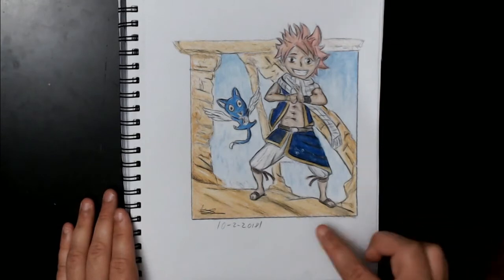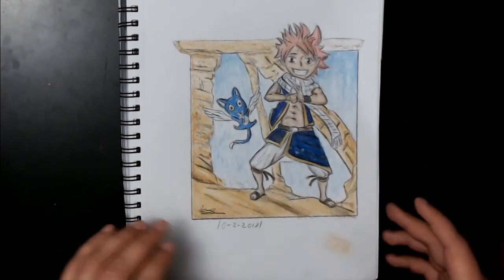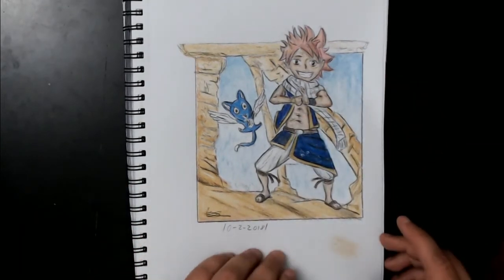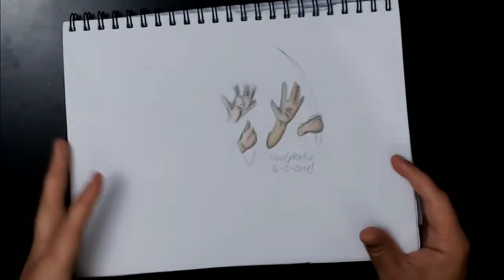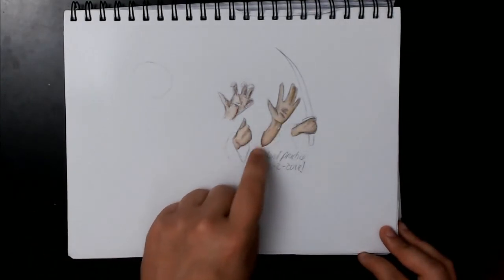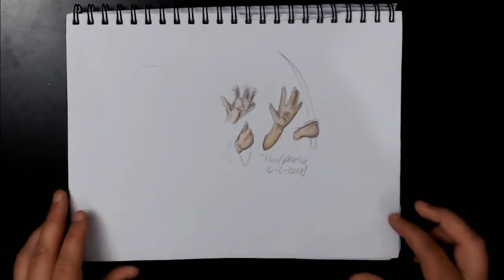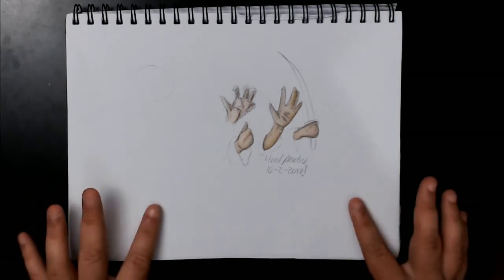I used Prismacolor pencils, and I really liked some of the texture I did. I actually did a practice for the skin tones on this as well, which should be on the next page, so I'll get to that now. So here's the practice for the skin tones, and I just did this blending style sort of thing. I really like this actual sketchbook. I got it from The Works for about £3, and it came with loads of pages, and the paper was quite decent quality.